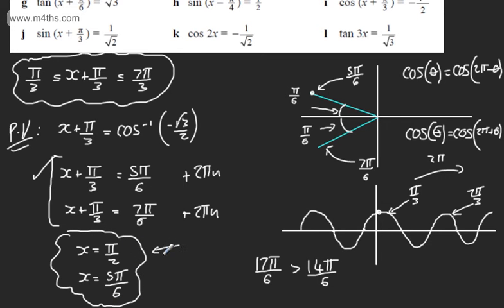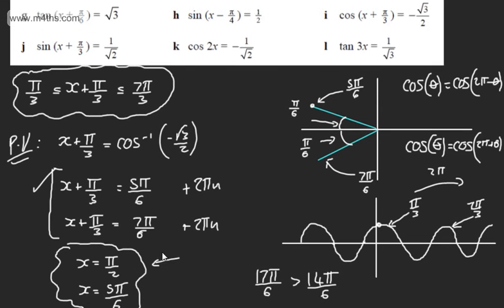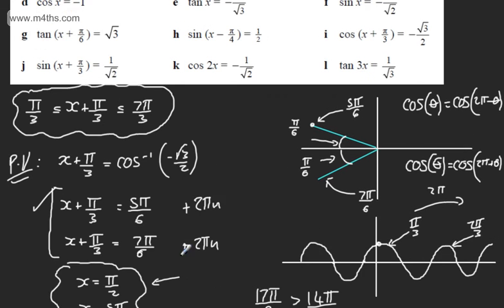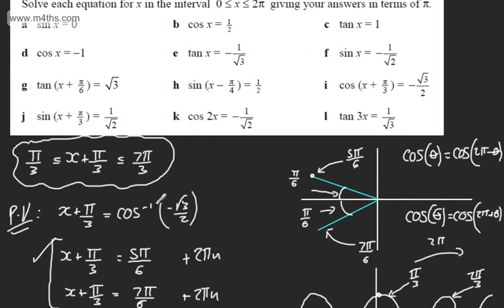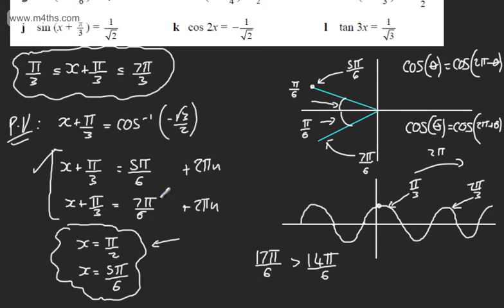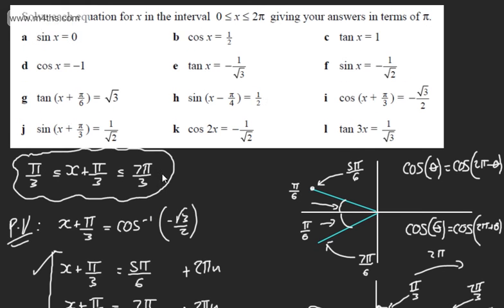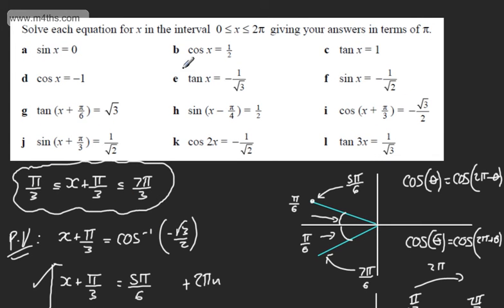Now with this one, you could just go ahead and list, again, multiples of this angle, and then bring them back into the interval at the end and see which ones fit in. So you could have said x plus pi by 3 is pi by 6, x plus pi by 3 is 7 pi by 6, and then add them on, subtract the pi by 3 away from them, and see which fit in. Sometimes with a negative interval, that might help if you're subtracting multiples of 2 pi, and then just see which ones fit in at the end. So entirely up to you, but that's now a way of solving that particular equation. Okay, let's do another one.